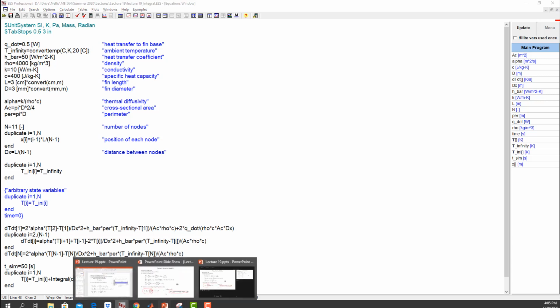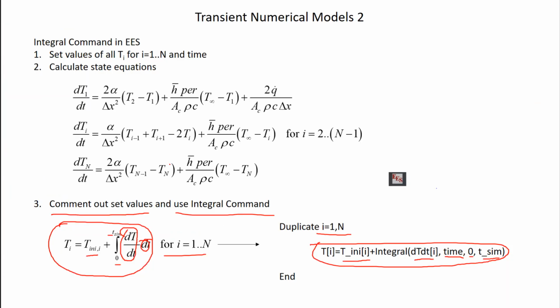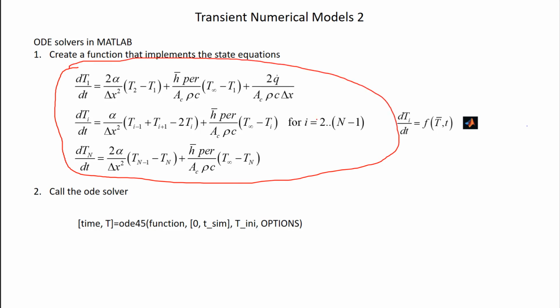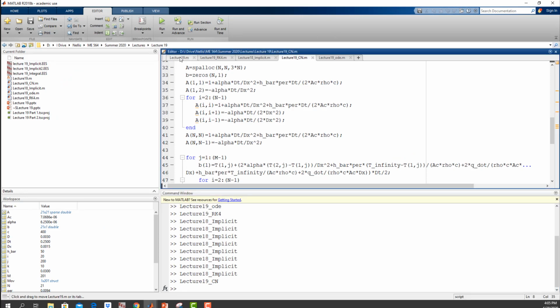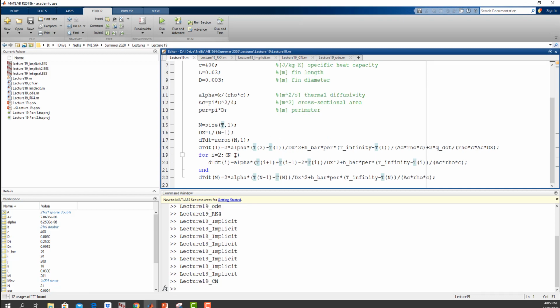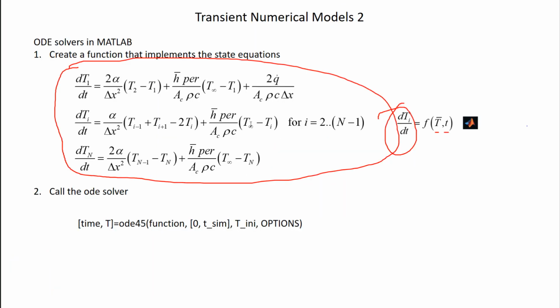The last thing we should talk about then is using the ODE solvers in Matlab. So this is, again, sort of similar to doing this in EES, in that you have control of these state equations. So the first thing you have to do is write a function that takes in all the temperatures and time, right, and spits out to you all of these d-temperature, d-time values. So it's the same function we've already written, right? We wrote it when we were doing the Runge-Kutta fourth order technique. This takes in time and temperatures, and it gives me all these d-temperature, d-times. You can test that, make sure it's working.